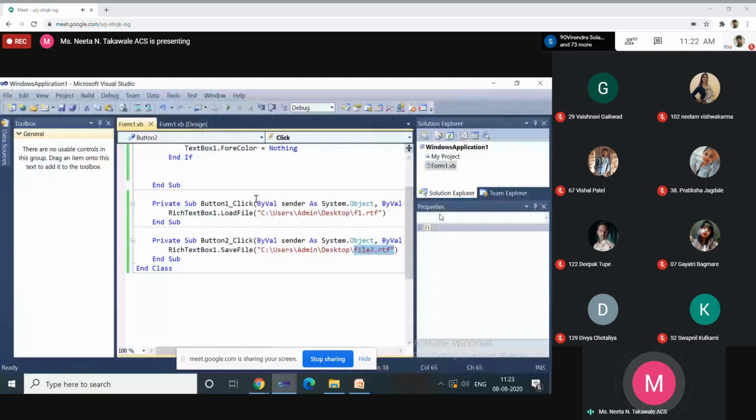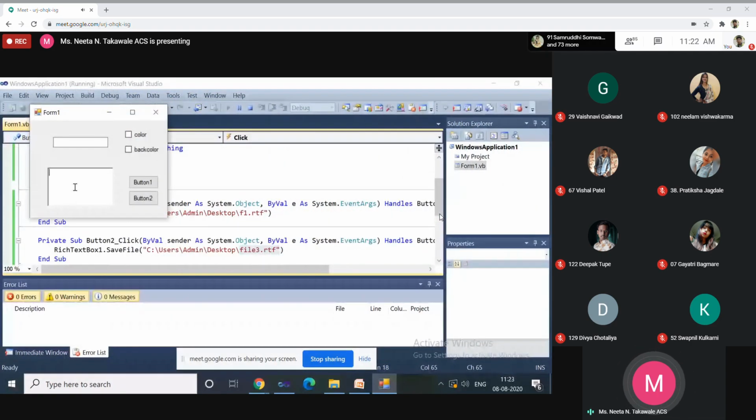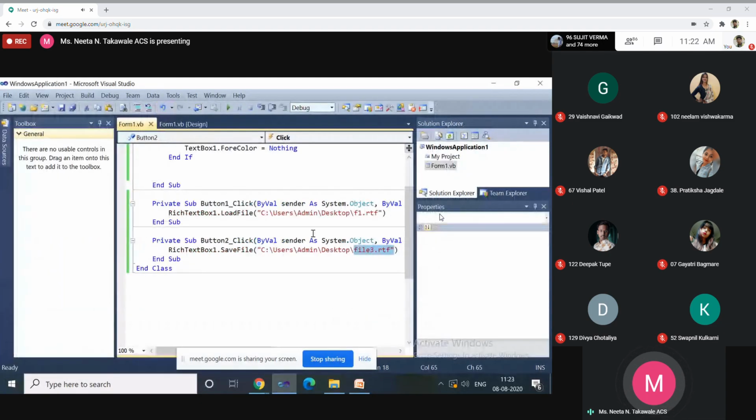Now one more difficulty here: when I have entered the content and clicked on the button, we didn't get an idea whether it is saving or not. So for that, after this, just print the message, 'The file is saved successfully.' So the user will easily understand that the action has been performed. This can be done with the help of a message box, but we have not learned message box yet. We will see it afterwards. Clear, the use of the rich text box.